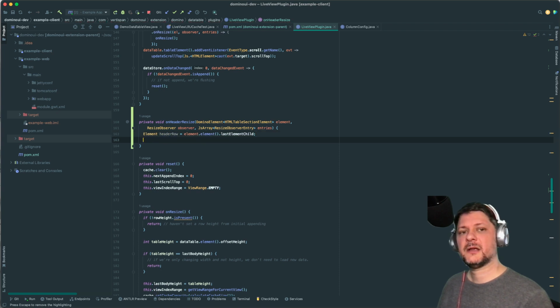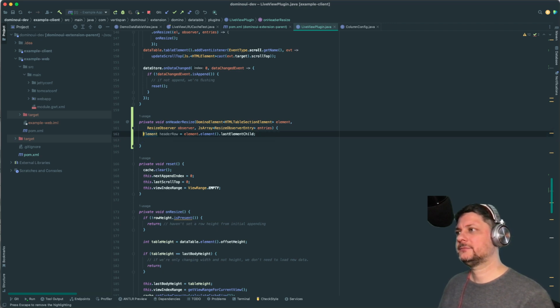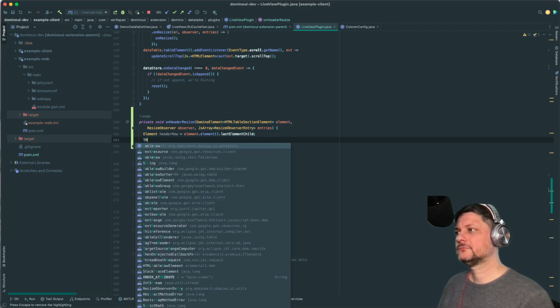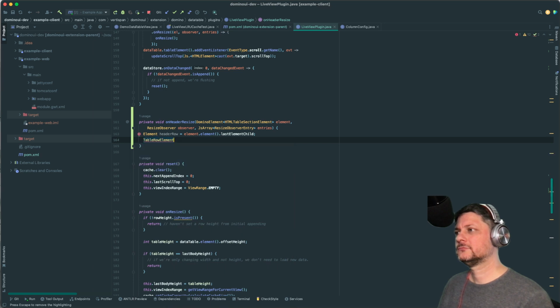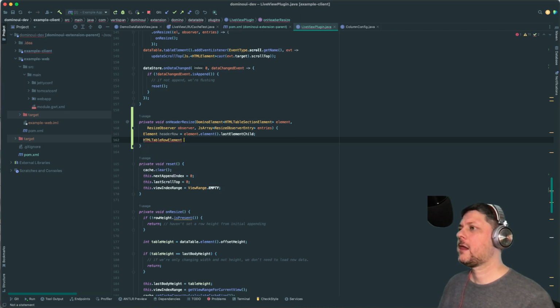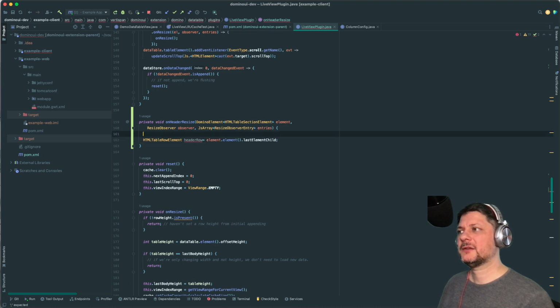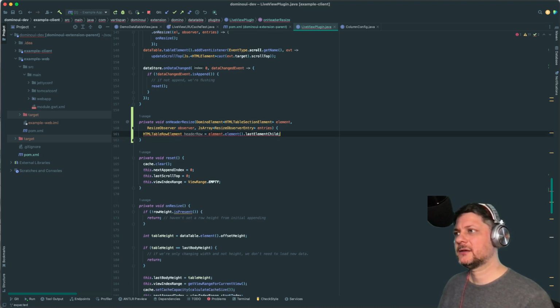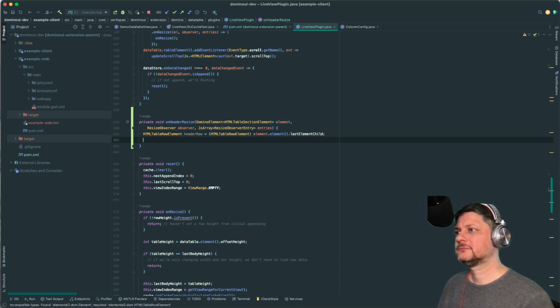And this is technically a header row, a TR. So then that TR, not what I wanted. It's an HTML table row element, assuming that nothing else has been pushed into the T head. And I need to cast that. I don't know if I need to do a JS cast or not.